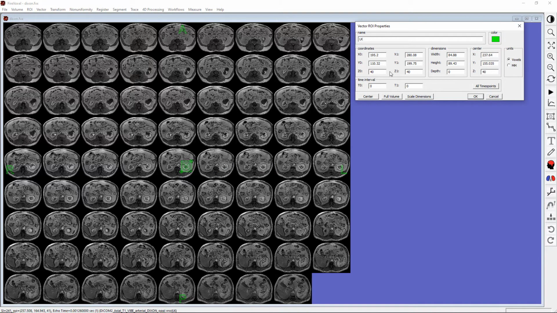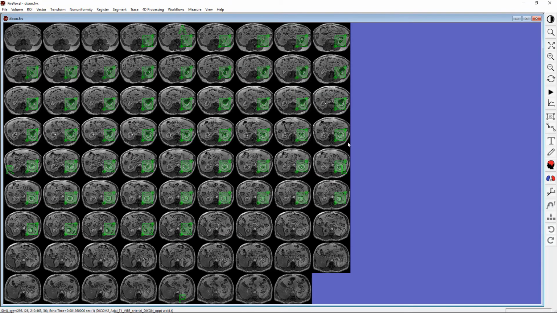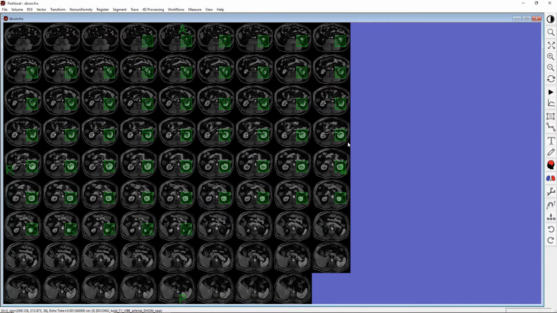Now we need to enter 3 and 59 as the range of the z-coordinates of our VROI. And now we have a 3-dimensional VROI. To apply the VROI to all 4 image contrasts, enter 0 and 3 as the range of time points, or click All Time Points. And now, our VROI has been extended in the 4th dimension.